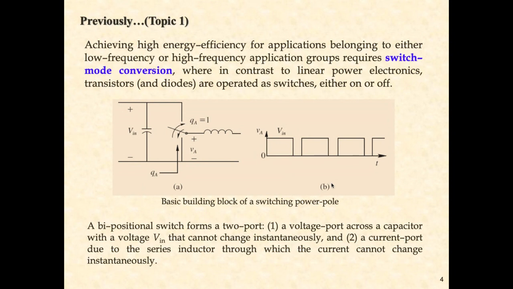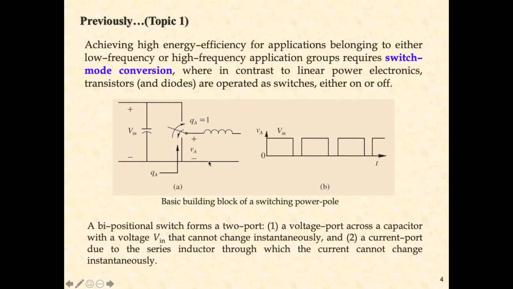So at the very beginning, we have this kind of converter, right? Actually, at that time, we don't know it is a converter. We just know that the technique here is like a switch mode conversion, right? So there is a bidirectional switch, up and down, and then there will be a resultant waveform like this. And this is a physical switch.